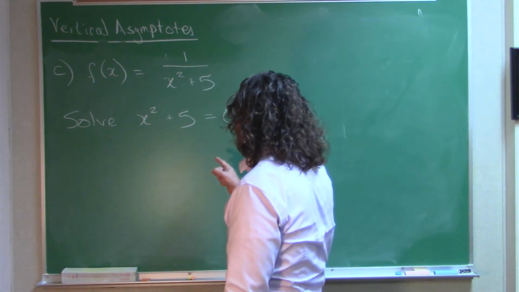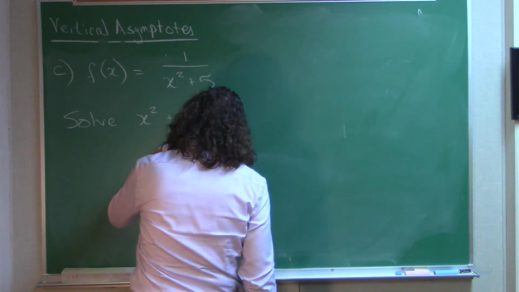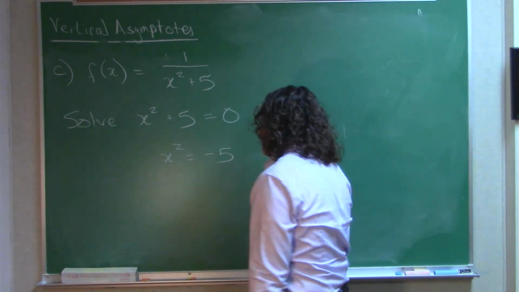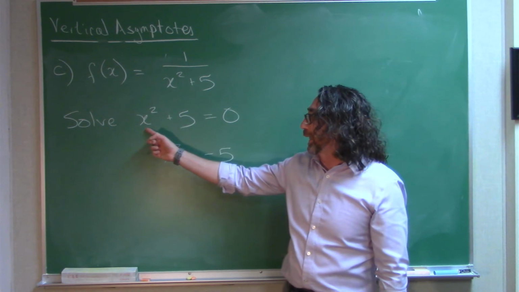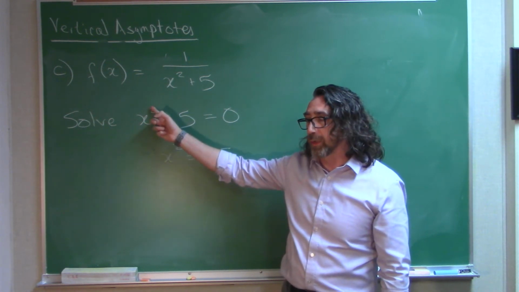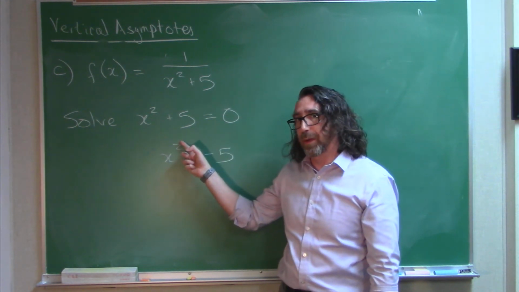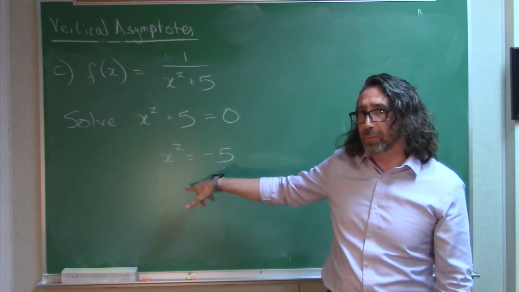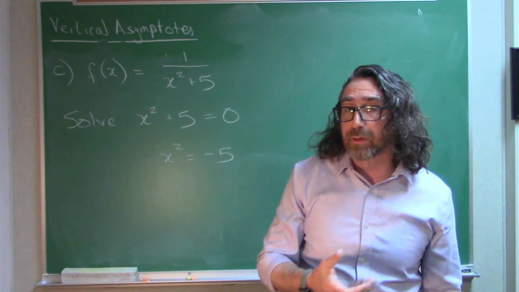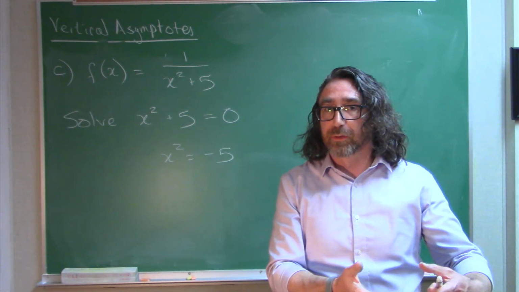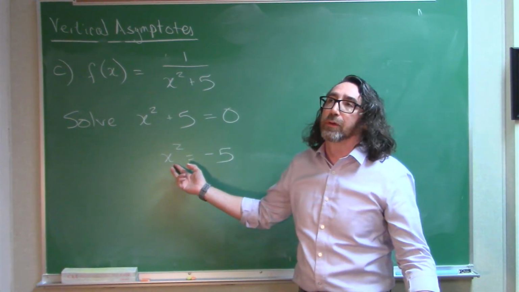Now in this case, we have no real solution. Okay, so basically, what is this saying? Well, if my x value is a solution to this equation, I have to take my x value and square it, and add 5 and get 0. So that means after I take my x value and square it, I should have negative 5. Now this is a problem. Okay, take a positive number. You take a positive number and square it, it's positive times positive, so you get a positive. All right, so x can't be positive.